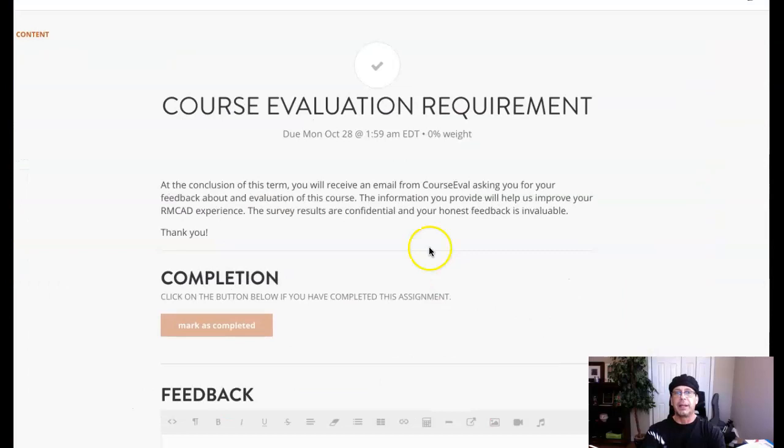Now, I do want to end on this course evaluation. I'm really pretty adamant about getting all students in the class to fill out the course evaluation. I think it's really important. It really helps me to fine-tune my approach and to make adjustments for upcoming classes. It's all in the name of learning. So I really ask you guys, please do me a big favor, and let's round out this class on a positive note by everybody taking the course evaluation. You'll be receiving an email any day now with information for your feedback about the evaluation of the course. Please take a few minutes to complete that.